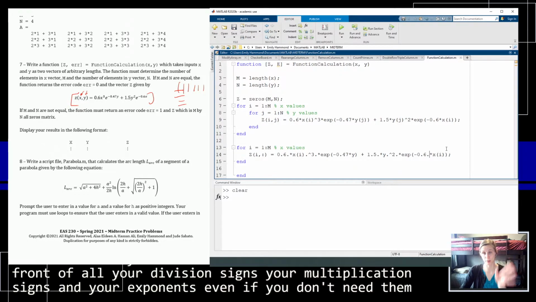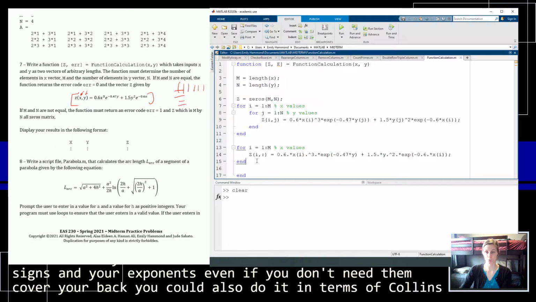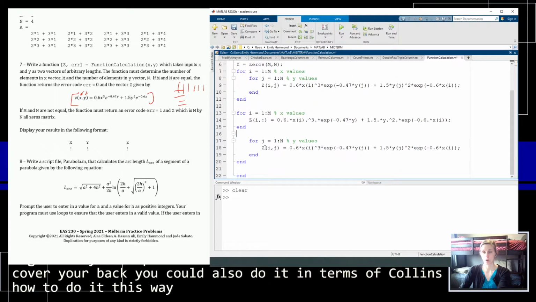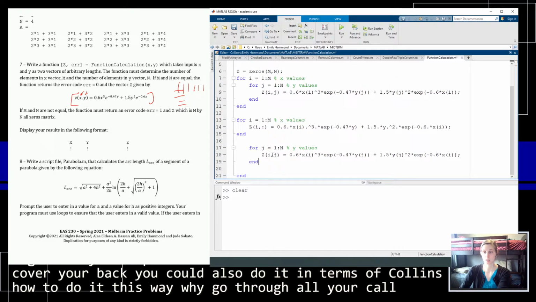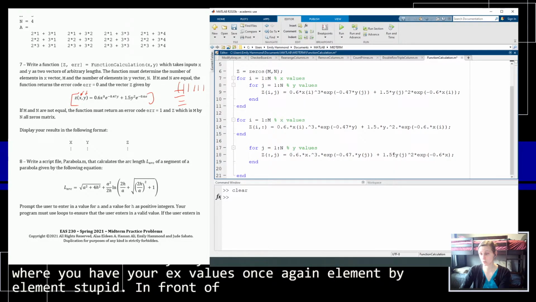Just cover your back. You could also do it in terms of columns. You could also do it this way, where go through all your columns, where you have your x values. Once again, element by element, so put a period in front of all your stuff.